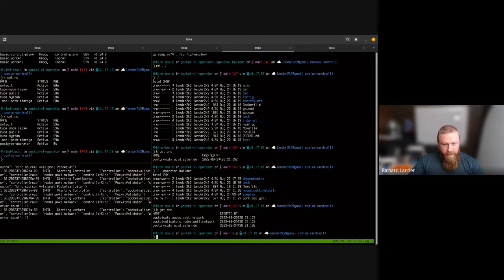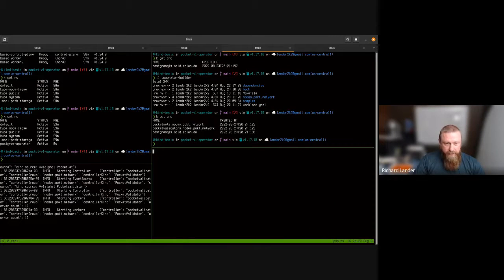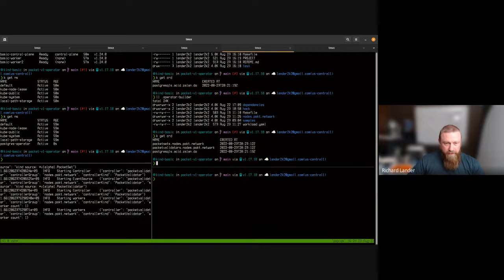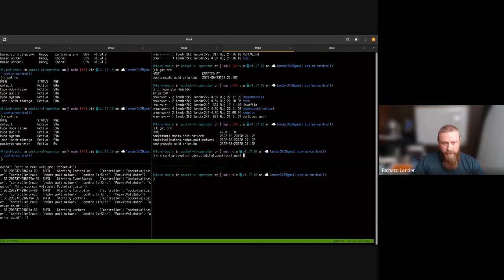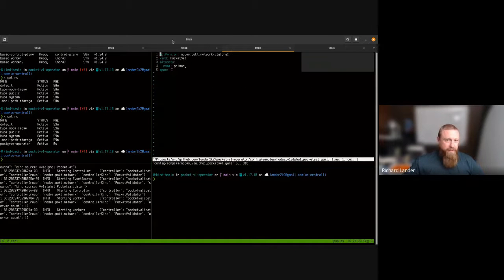All right, so at this point, I'm just going to split this pane over here, and I'm going to take a look at the first Pocket custom resource that we're going to deploy. And this is the Workload Collection resource, which is called a Pocket set. So this is a very, very simple resource.